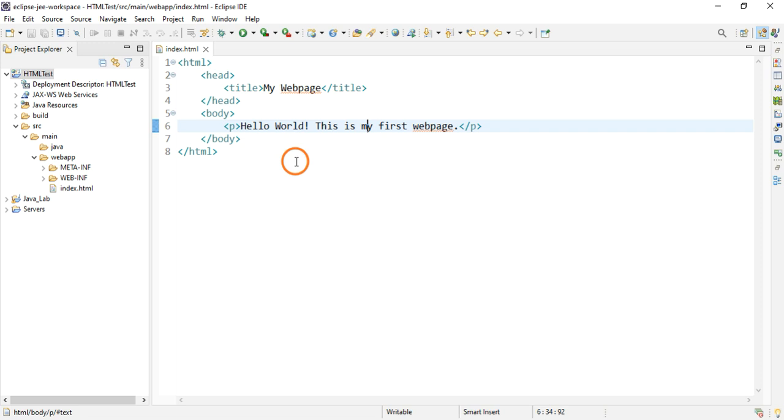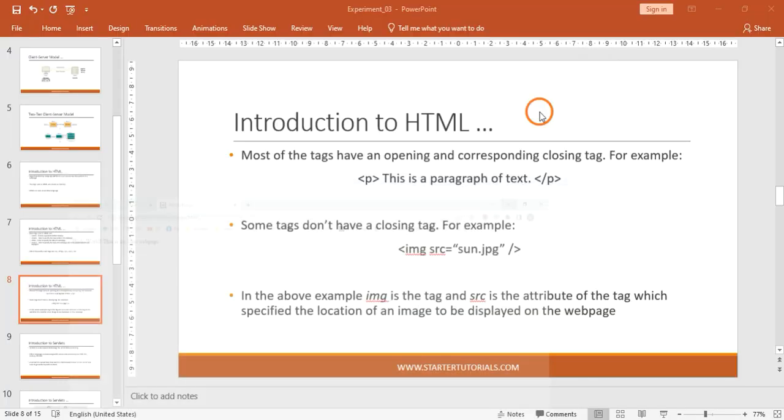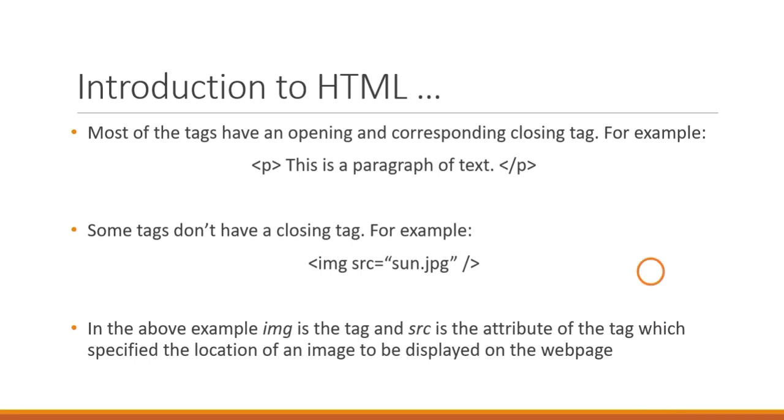If any one of you are interested in learning HTML, just go to Google and type HTML tutorial, and there are so many of them available on Google, as well as on YouTube for free. Just watch those videos and learn how to use HTML for creating web pages. Later you can use CSS also, but we are not going to use CSS in our lab. Okay, so let me go back to the PowerPoint presentation.